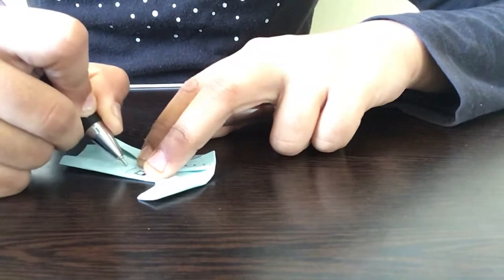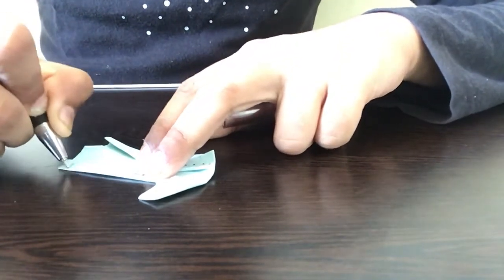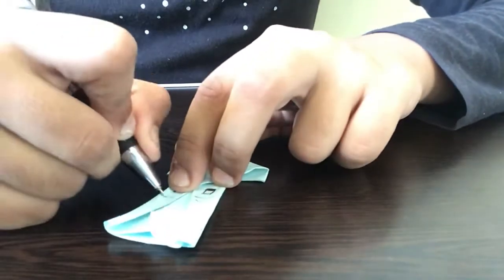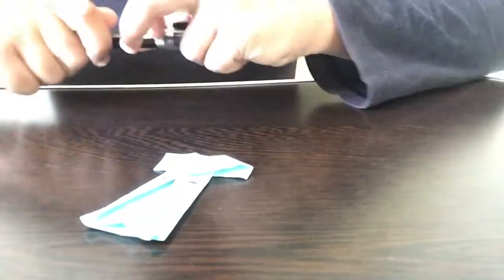I'm drawing a few lines on the bottom part of the coat to make it look more beautiful. You guys can make your own design with your own creativity. After we do this, our paper coat will be ready.